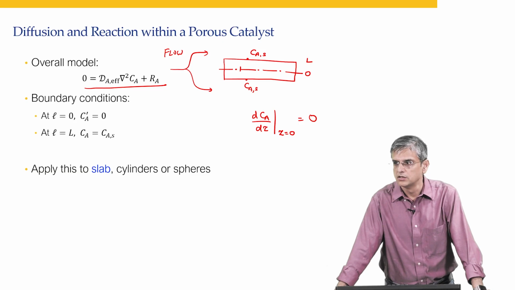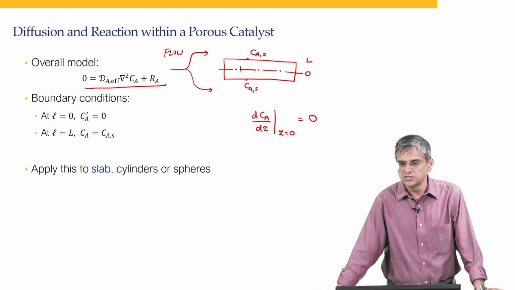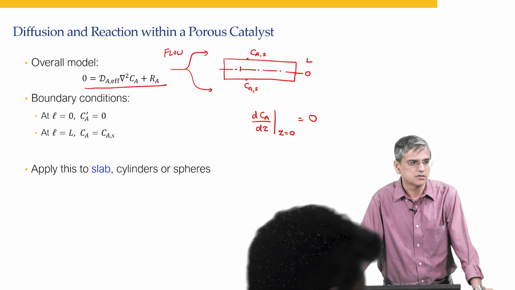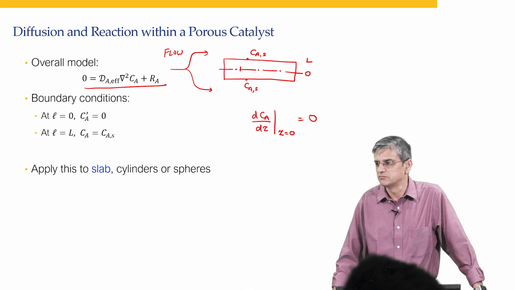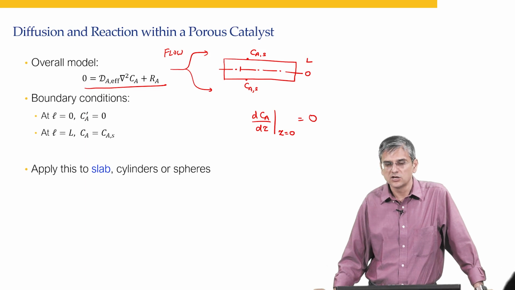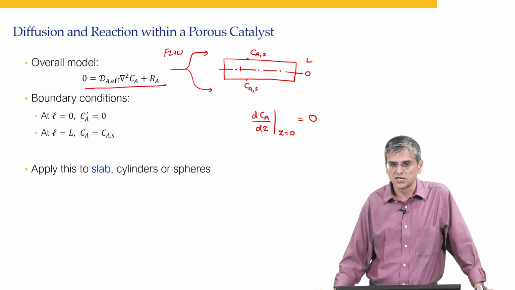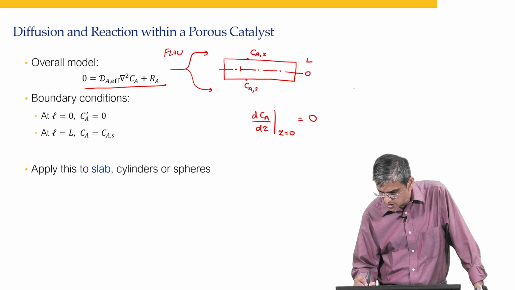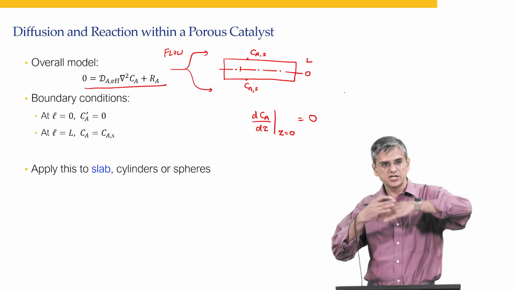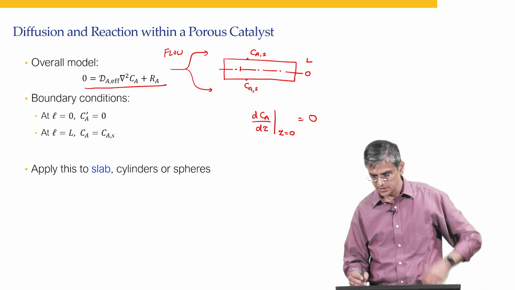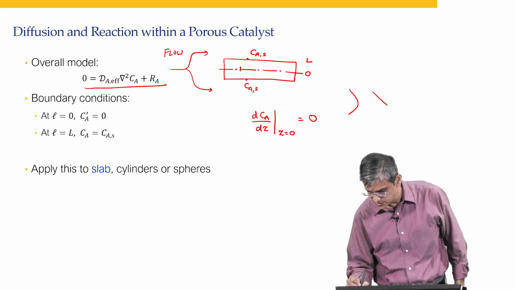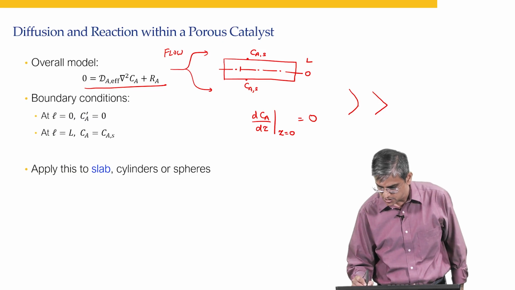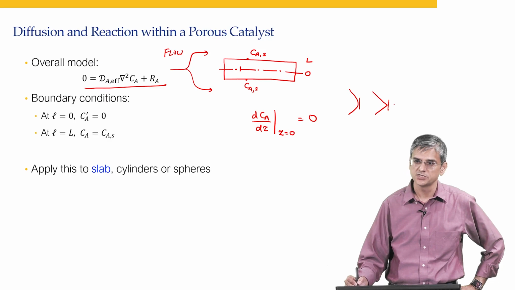Okay, now this is something that all of your engineering courses you would have done. This is how the center line conditions always are. Now, why are the center line conditions like this? It is because if everything is mirror image, that means your profiles might be like this, your profiles might be like this, whatever it is, the d by dz at this particular point is going to be 0.